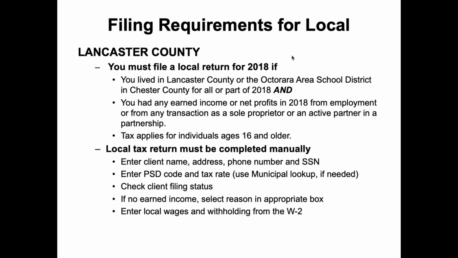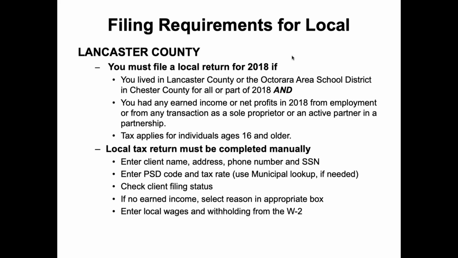This tax only applies for individuals age 16 or older. So you may see a W-2 where the local wages do not match the state, particularly if you're doing that for a dependent of a taxpayer, and that may be entirely fine because they may have only started the local tax withholding once the individual started age 16. The tax does not apply until that individual turns 16. Any wages earned at age 15 or younger are not subject to local tax.